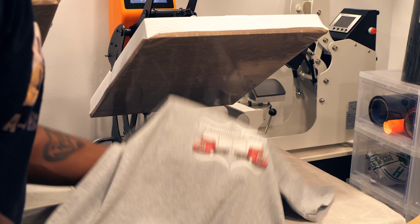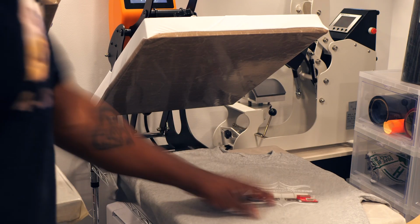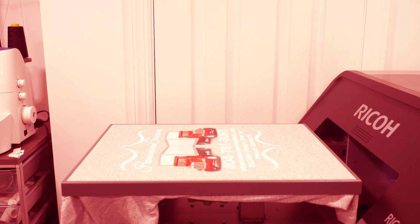That's why I would highly suggest, if you have a Ricoh RI1000 or a DTG printer, that you take some time out and learn the pre-treat process so that you don't stain the shirt, because if you put down too much pre-treat on your gray shirt, it's going to leave a dark mark around where the pre-treat is, because the pre-treat dries too fast and kind of burns the shirt. But I've pretty much perfected the process because I've played around with it so that I can deliver the best results to my customer. And as you can see on this gray shirt, it came out looking good and vibrant.